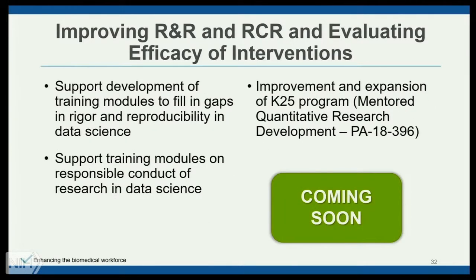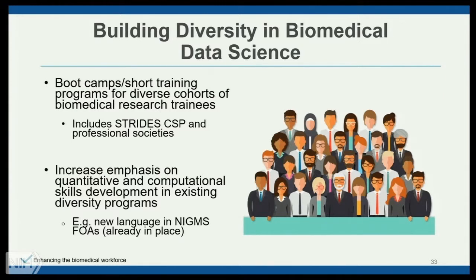We're also improving our capacity and rigor and reproducibility and responsible conduct of research and data science by providing modules in existing programs to support PIs who want to address both of these areas in data science. We're also expanding our K-25 mentored quantitative research development program to include data science. And we're developing boot camps and short training programs for a diverse cohort of research trainees, including our Strides cloud service providers and partnering with professional organizations.